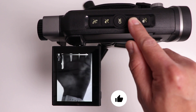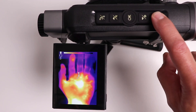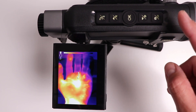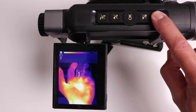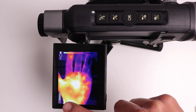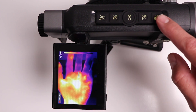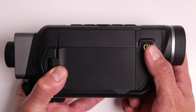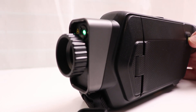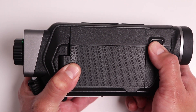We can also take a picture by tapping this button and then tapping one more time to confirm. If we want to start recording video instead of tapping, I can hold the button down and it will begin recording — you can see a red dot indicating that we are recording. When done, just tap the button one more time. The power button can also be tapped to bring up the laser pointer to help aim this unit, and tapping again turns the laser off.